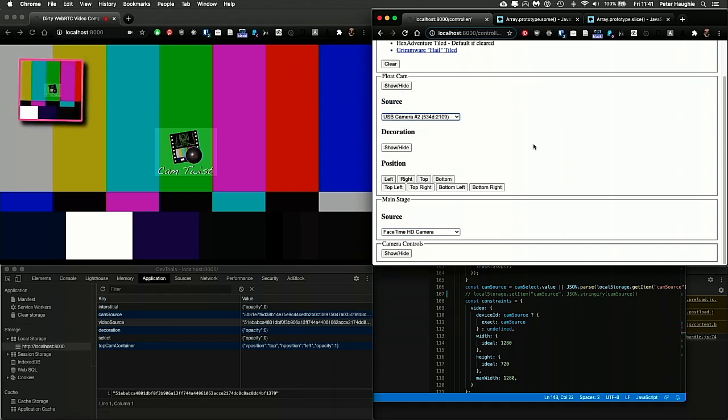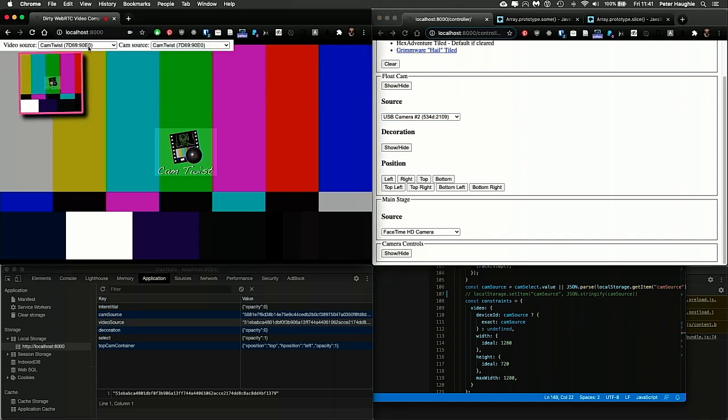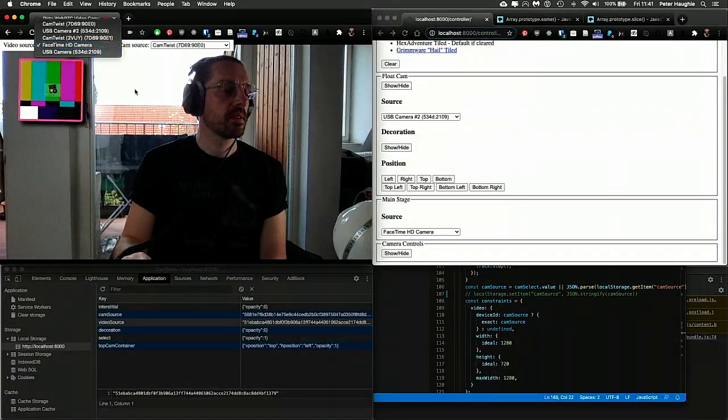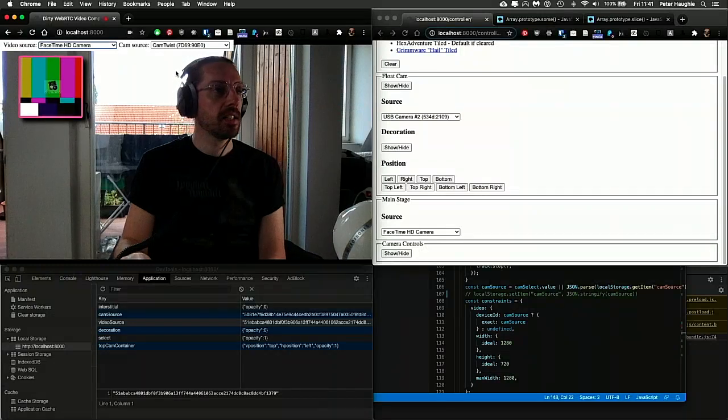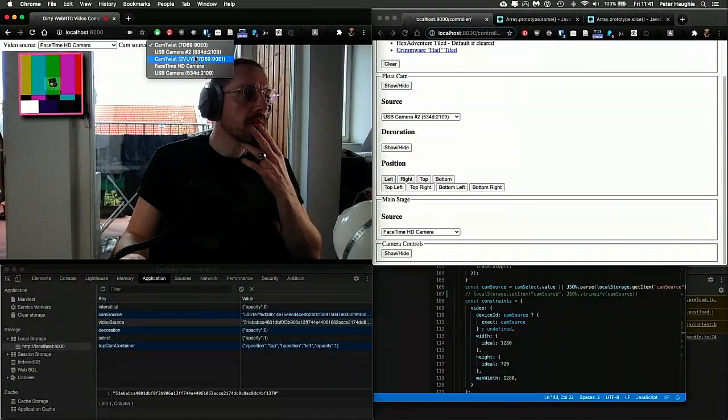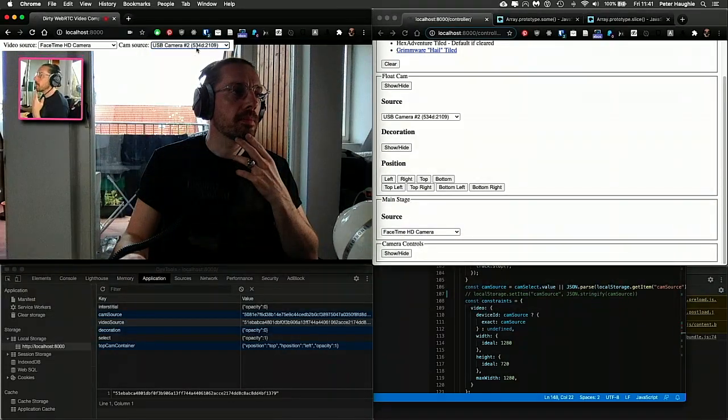So there we go. CamTwist is a third-party application I was using for basically messing around with people's Zoom meetings and chats and things like that. So let's have a look at the camera controls and get them back. No, wrong one. Right, so that's fine. Let's use that. Game cam? No, here we go, that's side cam.